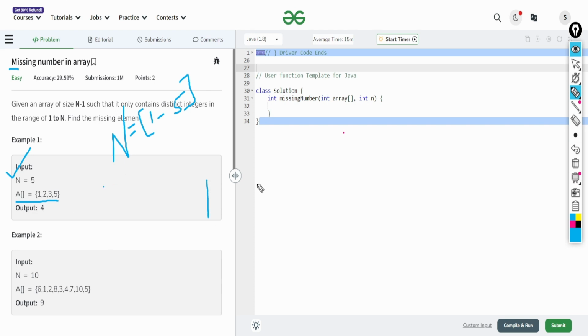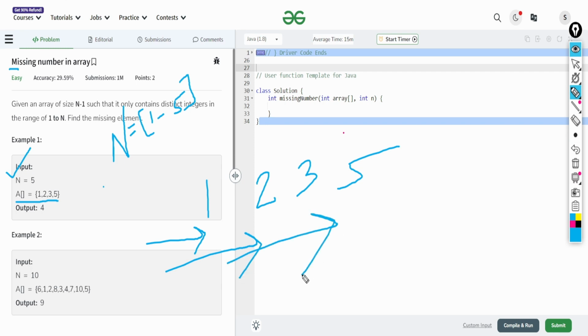So what we can do is think of a brute force solution. The first thing which will come into our mind is we need to iterate through all the elements in the array. If we want to search for 1, we'll iterate through the array elements and search for the 1. Again for 2 also we'll do the same thing, for 3 also the same thing.